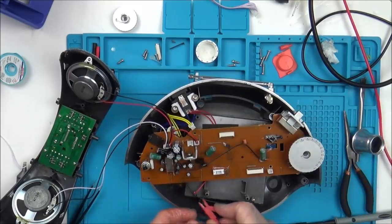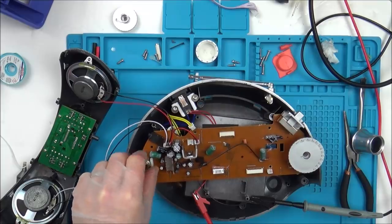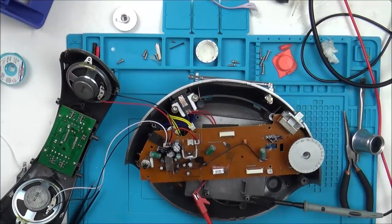Right, let's see now. Nothing. What on earth could this be? What on earth is it? It can't be the switch, because when I put it onto CD it was spinning, but there's still no sound, so it's not the switch. Do you know what? I've pretty much changed everything on here. I'd love to know what this is.